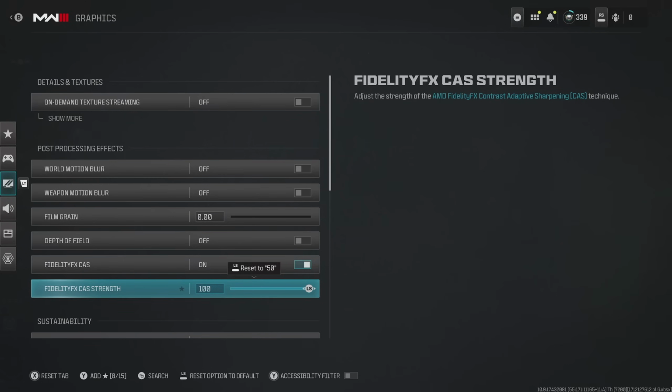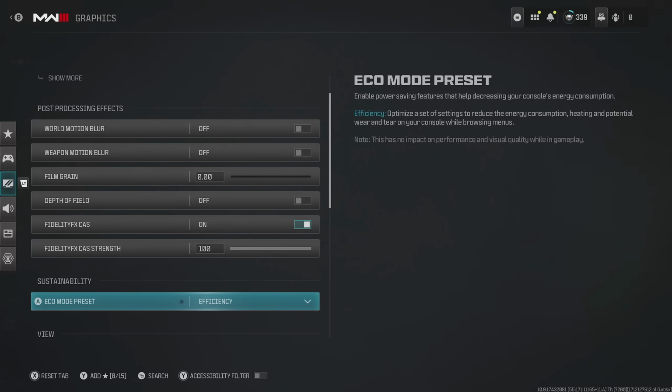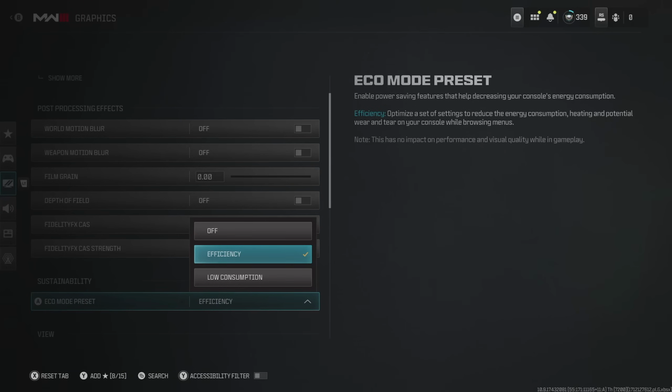But one thing you should know is that although this setting shouldn't impact your frames per second, I find it does just very slightly, even just by a few frames. So that is something to take into account. For Eco Mode preset, this doesn't actually impact your in-game performance. It just refers to when you're in the menus, so why not just switch it on efficiency?